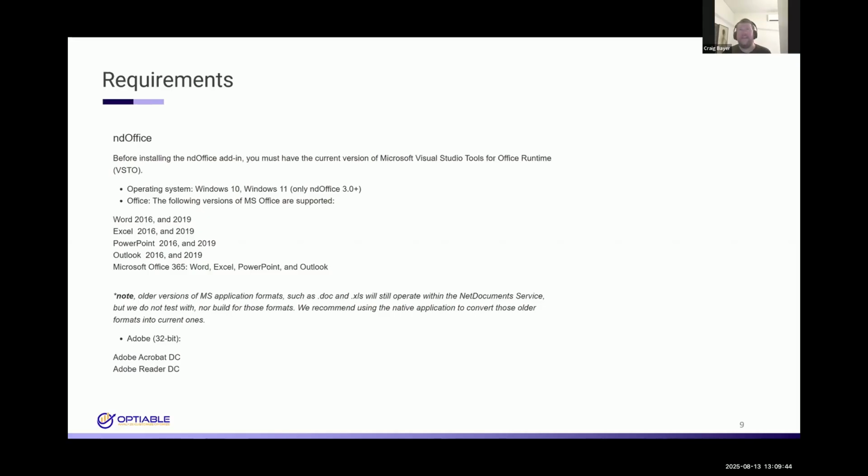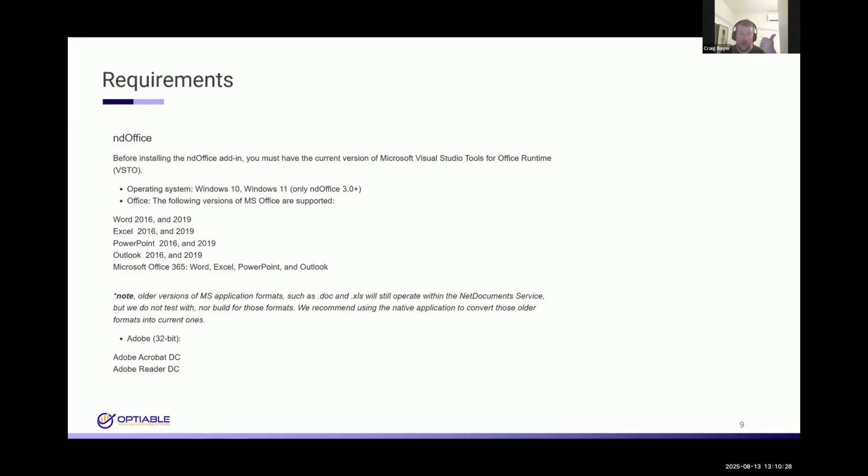Good point. So at Optimal, we've done around 515 NetDocs migrations. 400 of those came from WorldDocs, which still means 115, nothing to sneeze at, came from Windows folder structure. WorldDocs users, because WorldDocs never updated, no offense, I used to be a WorldDocs consultant, you were forced to use 32-bit Office. So for all of you that are like, yeah, all my clients were on WorldDocs, maybe think about let's go into the future, or maybe the past, the way you want to look at it. You can go to 64-bit Office now, no issue there.